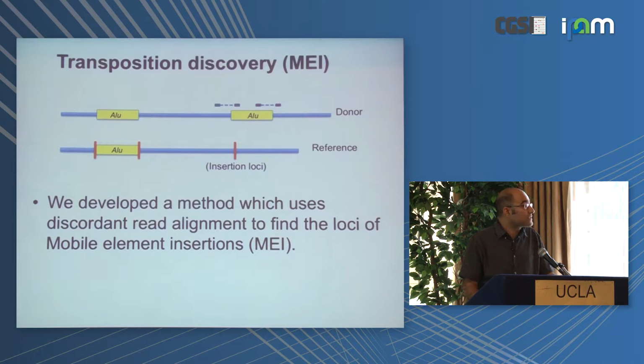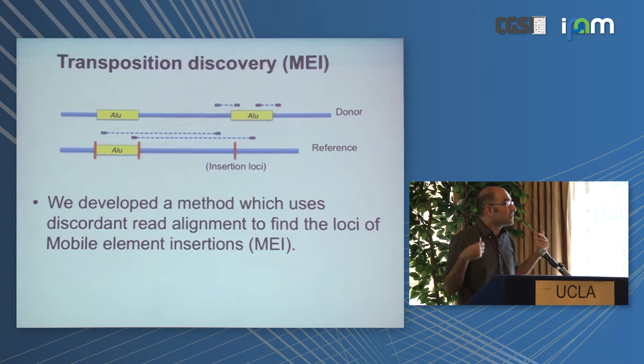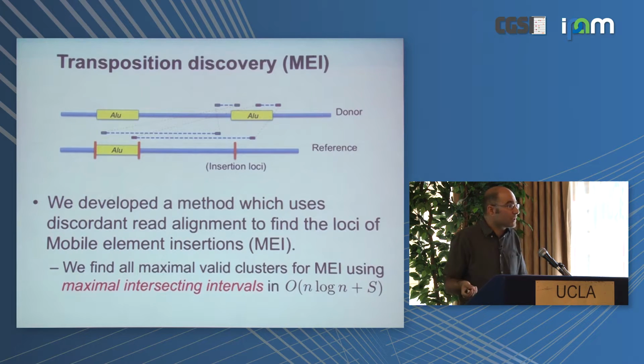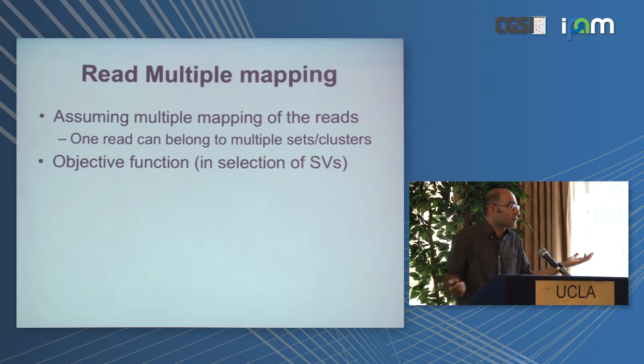And of course, again, you can use the read pair signatures if I assume that these are two read pairs that are inside the ALU that has been inserted. When you map it back to a reference genome, they're going to map discordantly. And again, you can use the same concept of finding a maximal set of reads that support this insertion. We showed that we can find this in order n log n, which is quite great, and we can find these maximal clusters. Then, if your reads that were considered were mapped only uniquely, you have these maximal clusters, you can come up with some statistical model or some scores and pick a set of those clusters as your structural variations.